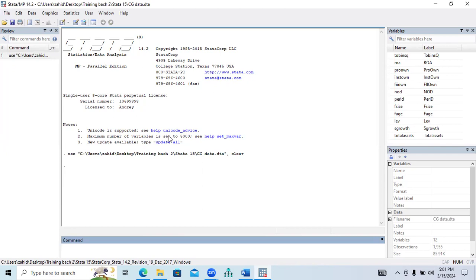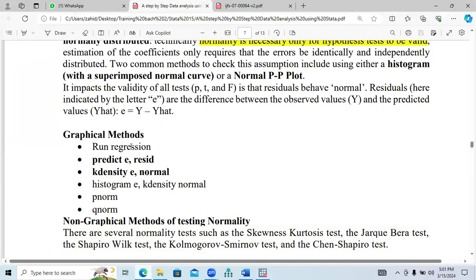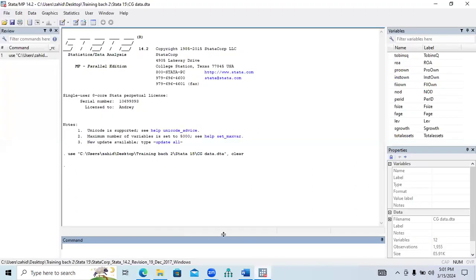So here, what is the procedure as per this graphical method? First, you need to run the regression. Let's suppose I am going to run a regression by writing reg, then my DV, that is Tobin's Q. Then one by one, I put my IVs: IV1, IV2, IV3, IV4, IV5, IV6, IV7, IV8.